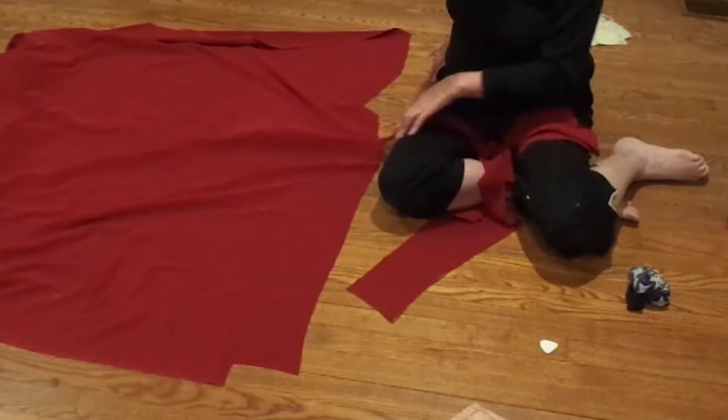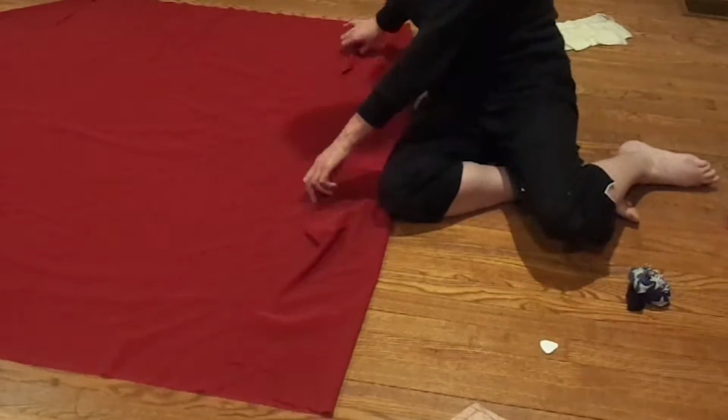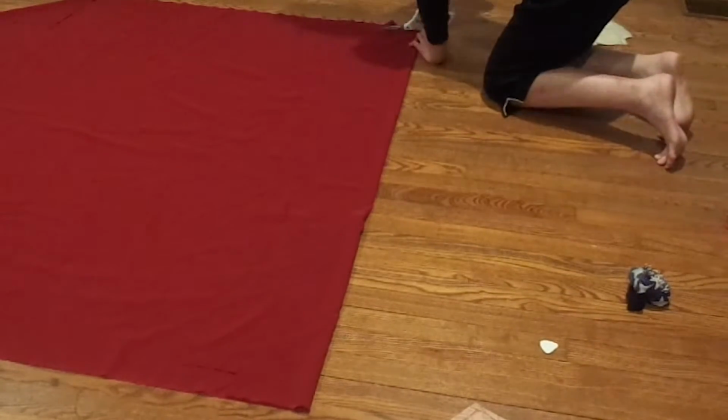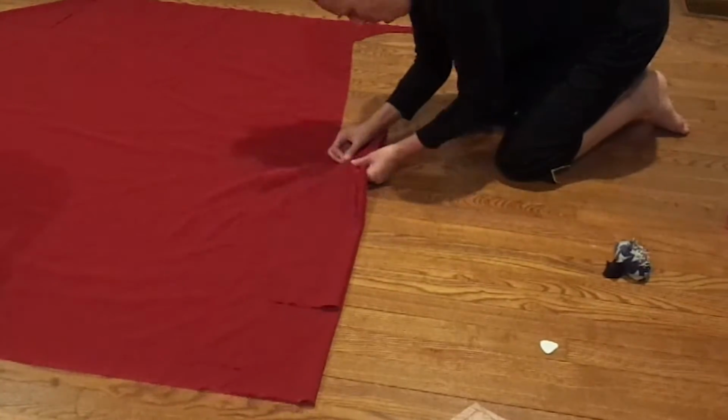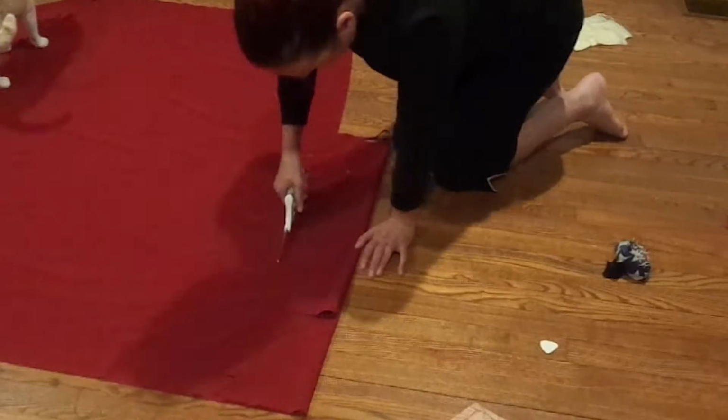And for the bottom of the pants, to finish off the legs, I chose to make some cuffs for it. The sleeves are just some long sleeves that I cut out a basic shape for.